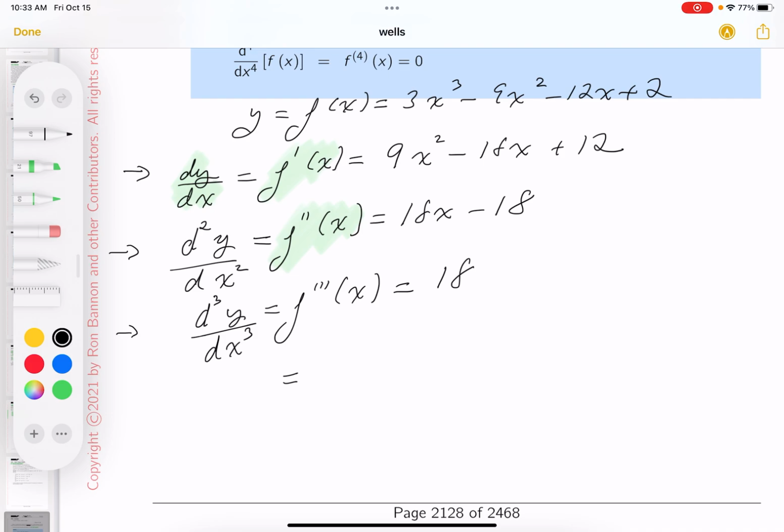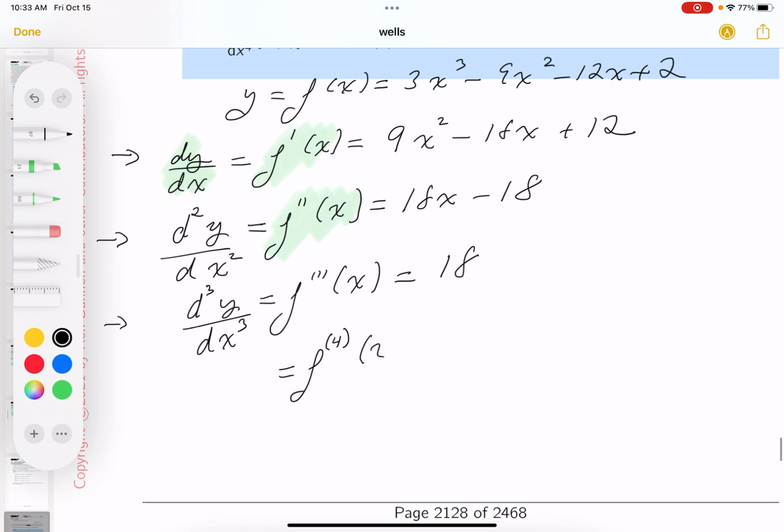But unfortunately, if I did this, someone might think it's the fourth power. So we must put in parentheses. This is a modern convention. What does it say? It says the fourth derivative. What's the fourth derivative? 0. What's this thing over here going to be? D. The 4 goes on the D, and the 4 goes on the x. It's the fourth derivative of f, or the fourth derivative of y with respect to x.